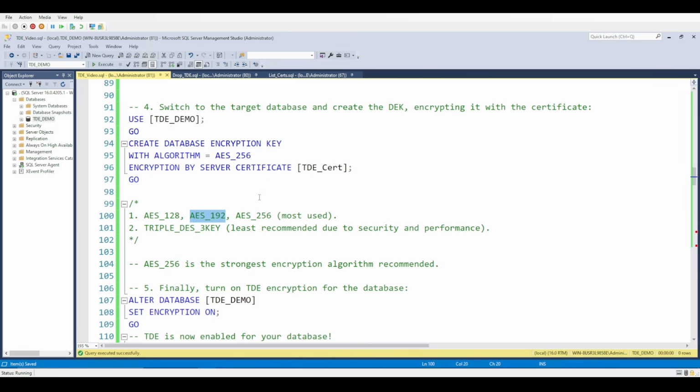We're going to use AES 256, which is the most used for the purpose and the most secure as well. We used to have Triple DES, which right now is the least recommended due to security and performance issues. Finally, once we do that, we turn on TDE encryption for the database using alter database and set encryption on.